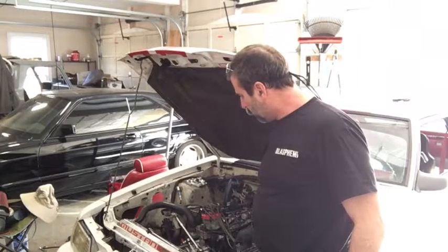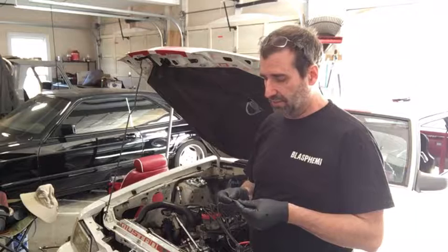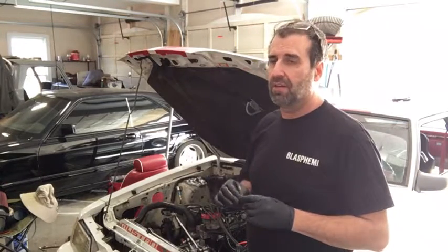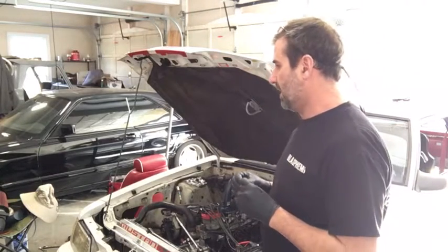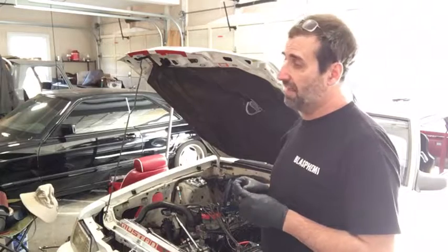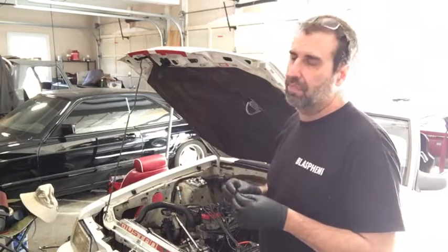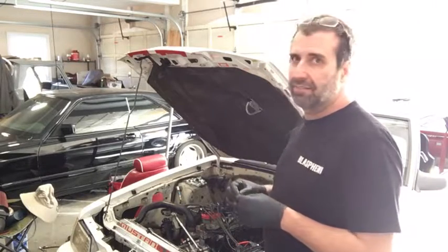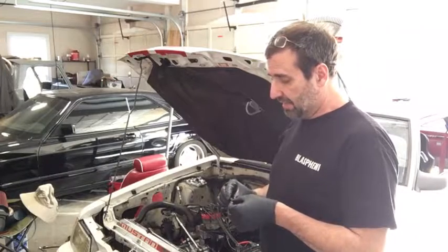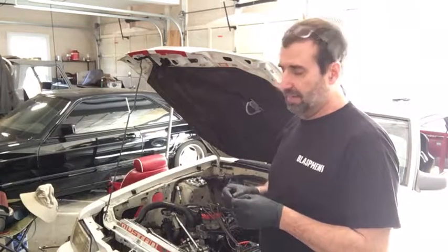After popping a couple of rockers off, I also cranked the motor over to get the lifters pumped up and saw oil coming up out of the push rods, so that wasn't an issue. The preload is actually good — even putting the thicker shim in there caused the rocker arm to be too loose when tightened back down. That means either these push rods are longer than stock, which I doubt since they look stock, or the heads have never really been decked to any noticeable degree. Peace of mind — didn't take too long, but I guess I didn't need shims. I'll take that off my list, and we're going to move on to suspension next. I've got some new coilover struts for the front and some adjustable shocks for the back, and we'll be working on those shortly. Bye bye.